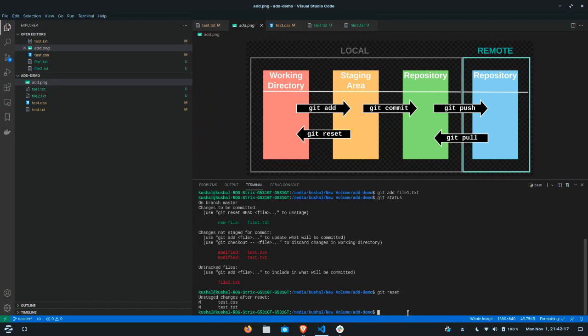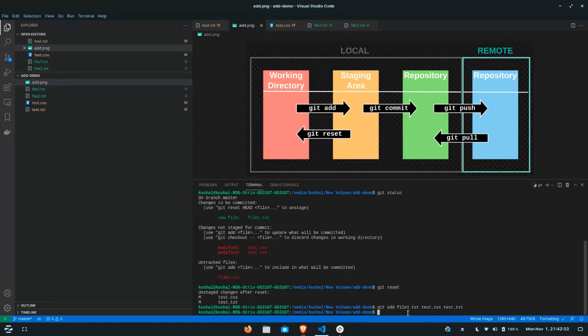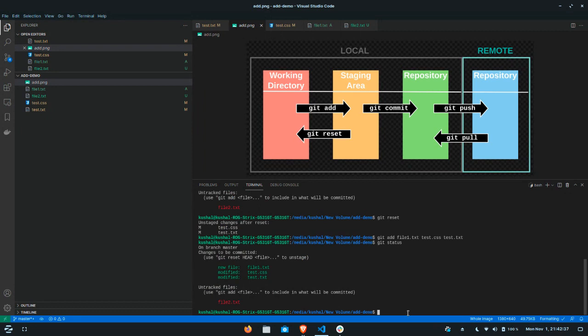Now suppose what if I want to add two or three files from these files? What I would do is git add file1.txt, test.css, test.txt, all with a space in between the file names, and I would press enter. And if I use git status again, I would see that three files are present in the staging area: file1.txt, test.css, and test.txt.